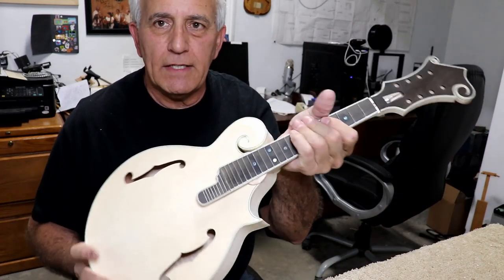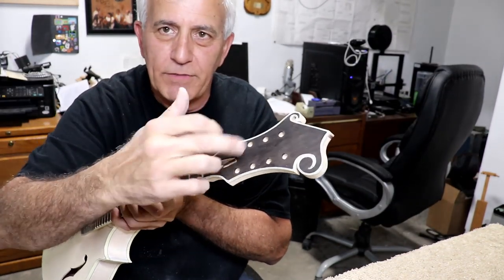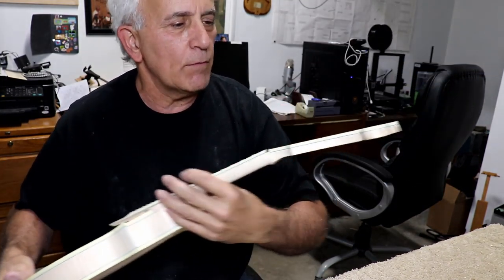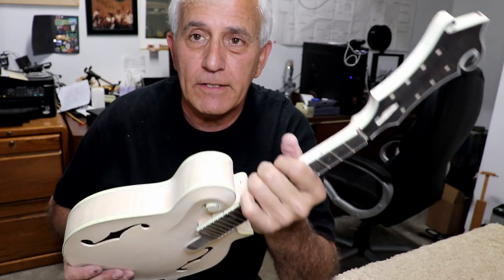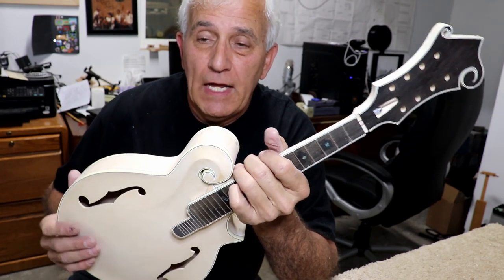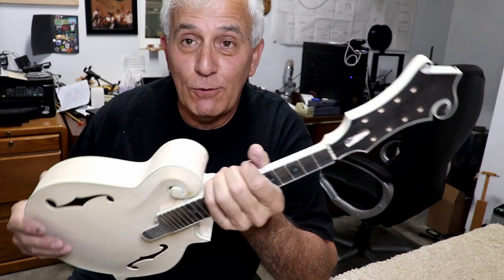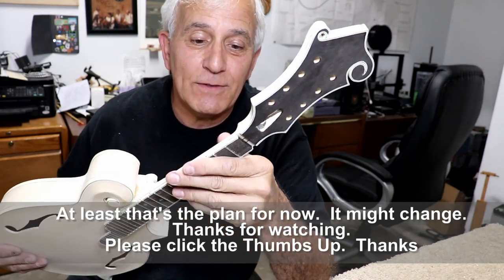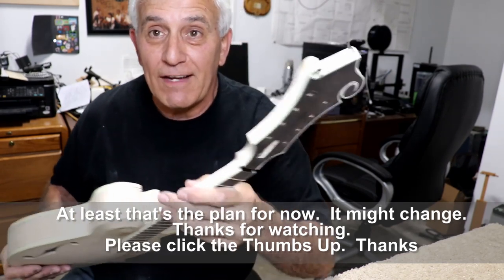So I'm going to keep cleaning these up, and tomorrow I'm going to get started on the hard final job — the peghead inlay. Because the UK mandolin — they don't want to use the abalone and all that on there — I told him I would inlay his with natural wood, just like I did on that guitar. And I'm seriously leaning toward doing that on this Florida mandolin also. We haven't discussed it with the customer yet. But if the UK mandolin turns out as cool as I think it's going to turn out, and keeping these twin mandolins in mind, I might do it on this one too. I'm going to use all natural colored woods — not going to dye it at all. We'll see how it turns out.